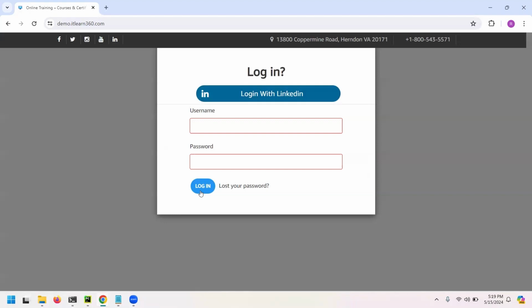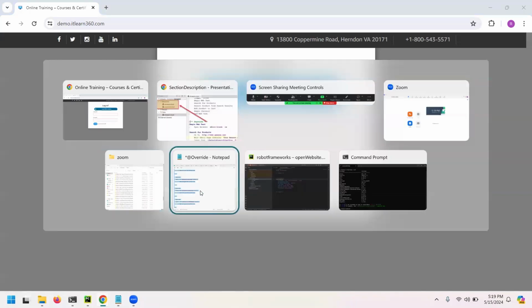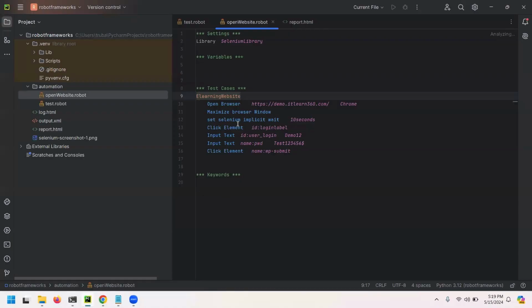This is the test case I have to go for. Now you see here I have written the test case. First I have written Open Browser, where I have passed the website link. Yesterday I was taking some other example. Today I'm taking a different one because I wanted to add a few more steps. When I was opening the Amazon website, in fact, the problem with Chrome is that they are not allowing it to open the Amazon website. Before it used to, but now because of security conditions, it's not allowing. So I thought of taking a different example. So I've taken this one. Here I have first opened Chrome. Then I am maximizing my window.